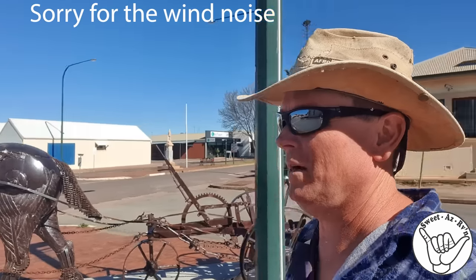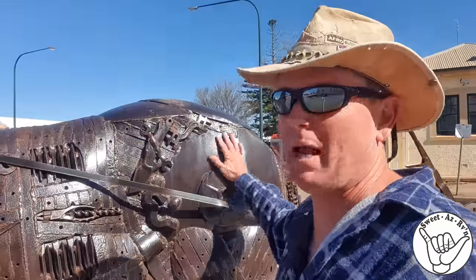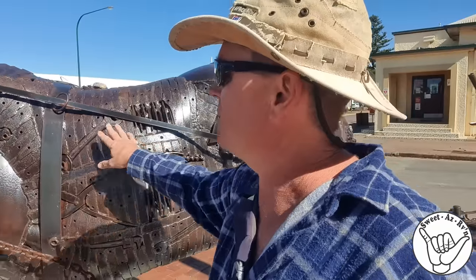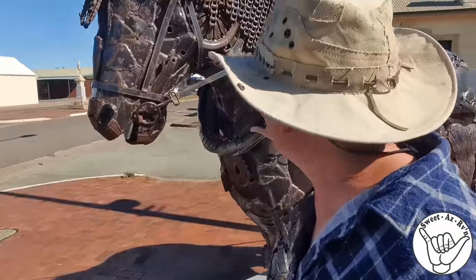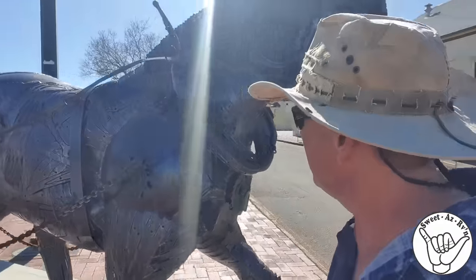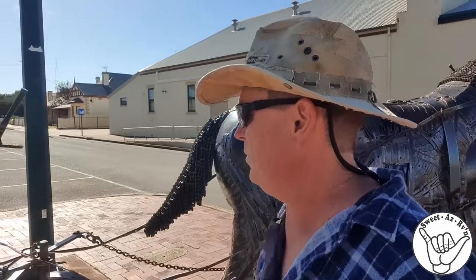We saved this one for you. This is Clyde's mate - it's called Bonnie. It's an absolutely amazing bit of work from Peter Crosby I think it was. So there's discs, ploughing discs in here, there's shears and pliers and spanners. There's a good old fashioned horseshoe in there too. I think there's a clutch plate in here - oh there's definitely a clutch plate there. More shears and of course chains, chains galore. Swinging around this side - more of the discs, pliers, wrenches, and she's pulling an old plough.